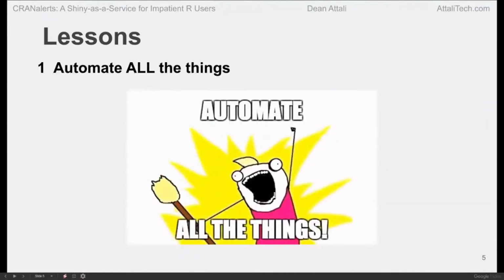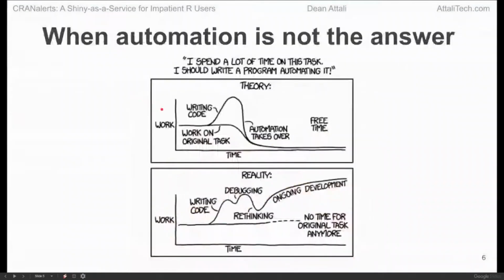I believe in trying to automate your tasks as much as you can. If you notice that you or your colleagues are doing the same thing over and over, then maybe try to look if you could automate it. Now, this, of course, isn't always the case. If you have something that takes 20 seconds and you do it once a week and nobody else is doing it, then maybe don't worry about that. But I think it should at least be considered. And that's actually why CRANalerts became a thing.